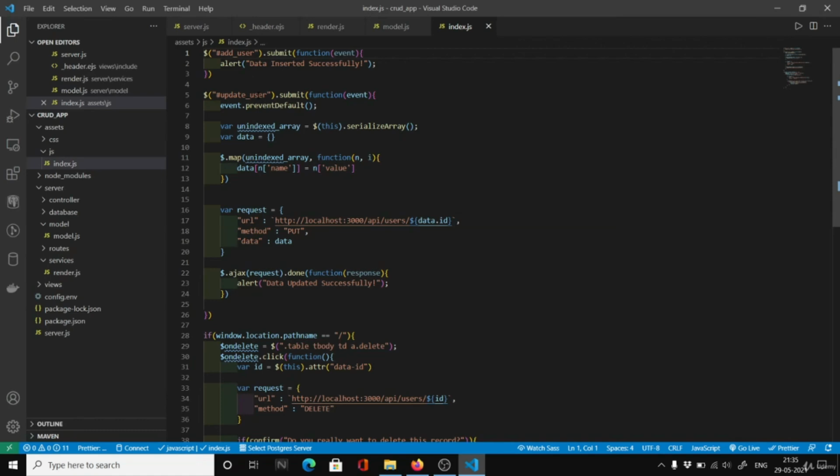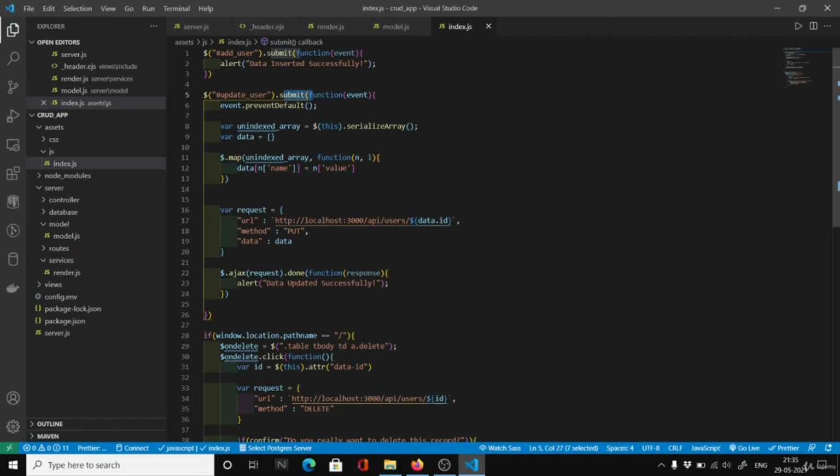And in index.js I have used functions, like for submitting the add user, what the event must do. It has to throw an alert, Data inserted successfully. For updating the user also, when I click the submit button, I have to prevent default of the function. I have used unindexed_array equal to this.serializeArray.